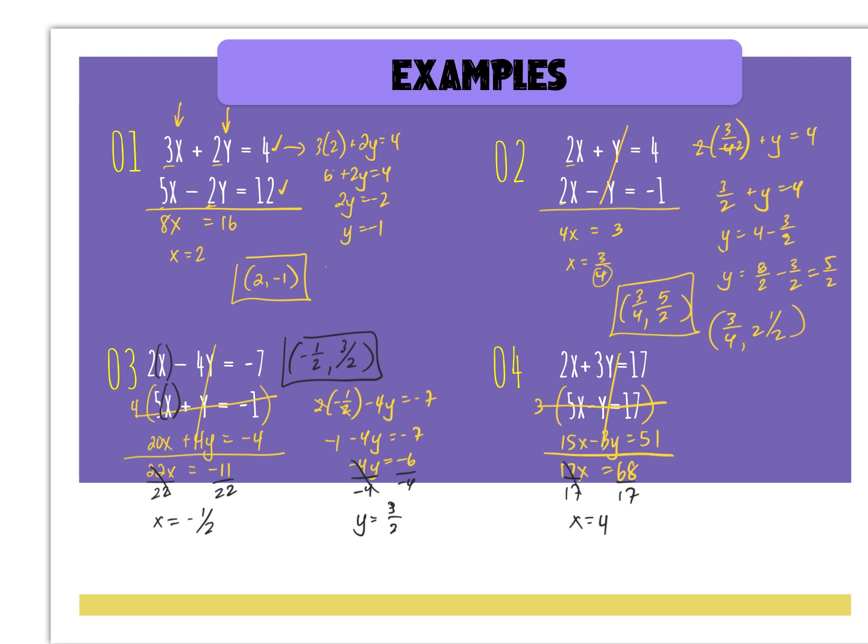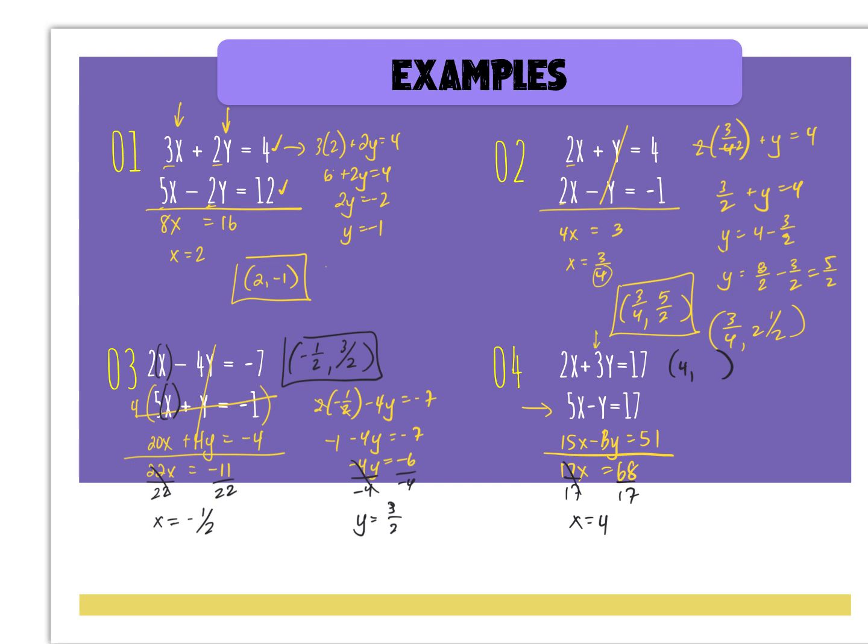So I have the first answer for my ordered pair. Now I have to figure out where I'm going to plug the 4 into. And again, you know me, I'm going to avoid negatives. So I feel like that might be the one I'm going to do. Actually, you know what? I'm not going to do that one. If I look at it a little bit better, I think I'd rather do the bottom one. And again, it's not going to matter. I'm going to get the same answer either way. But since I'm looking for y, I don't have to do anything with the 3.